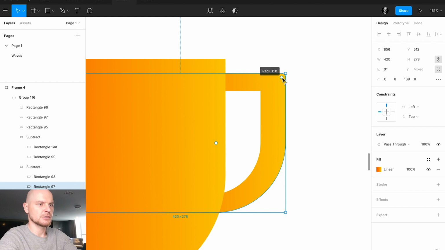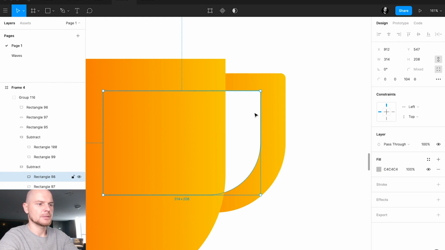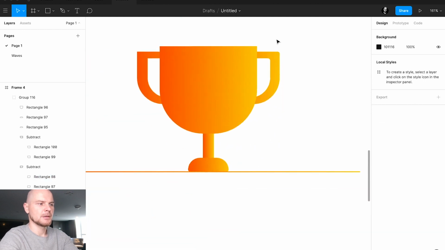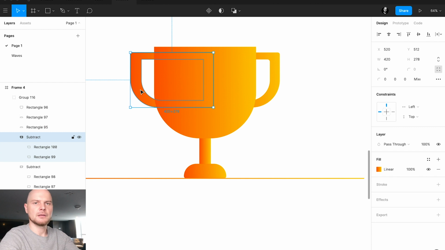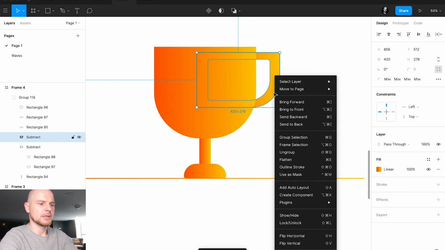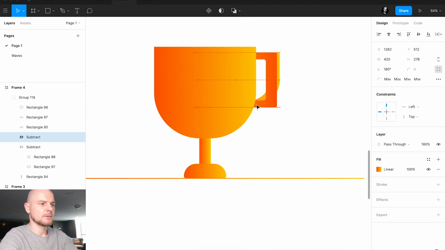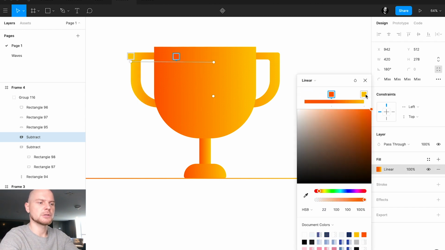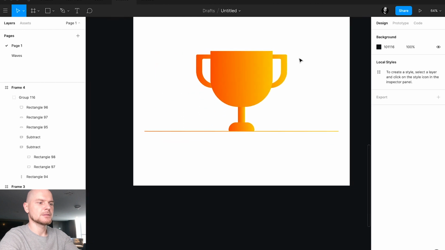What I'm gonna change is actually this radius. I really don't like that it's so sharp. And this one as well. I'm gonna make it a little bit smoother. And I'll do the same here. What I can do is actually do the same here, but it's too much time. So I'm gonna take this guy, duplicate it, flip horizontally, and move to this side. The only thing that I need to do now is to change the gradient color direction. I'll just change the direction, the position of these two boxes here. So now we have a cup.